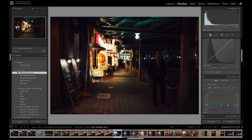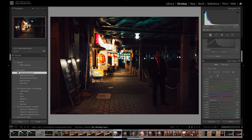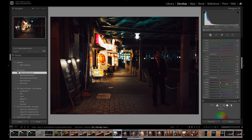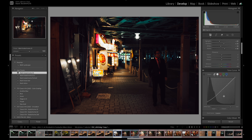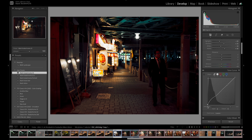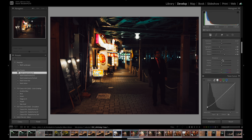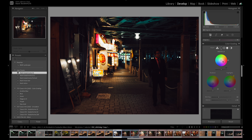You'll see that's also replicated with the color mixer. With some slight hue shifts, you'll notice that the saturation isn't actually that high, though by bringing the overall luminance down, it does make for some deep colors. While the blacks are inky, you'll see from the tone curve that they're not pure black, instead capturing some of that muddiness that you might see in the dark areas of slide film. Finally, a bit of slide sharpness has been added, as well as some split toning, adding some purples to the shadows and yellowing out the highlights to complete that Kodachrome look.